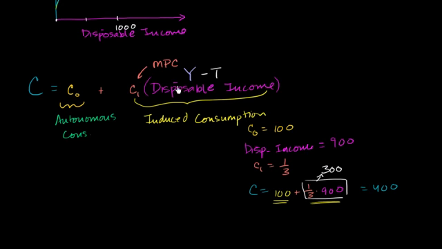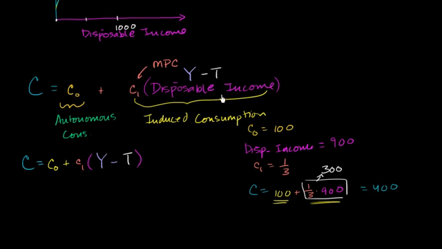So we can rewrite our whole thing over again. Aggregate consumption is equal to autonomous consumption plus the marginal propensity to consume times aggregate income, which is the same thing as GDP, minus taxes. And so we fully generalized our consumption function, and now we've written it as a function of aggregate income, not just aggregate disposable income.